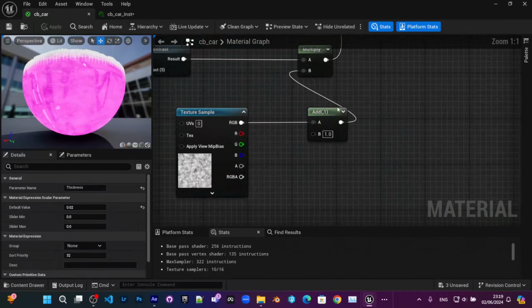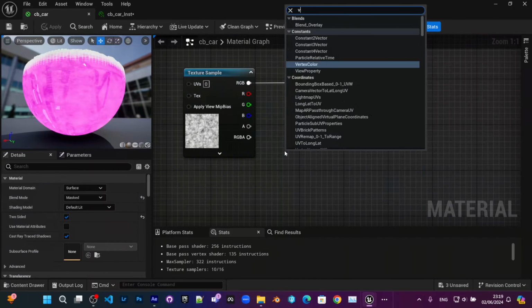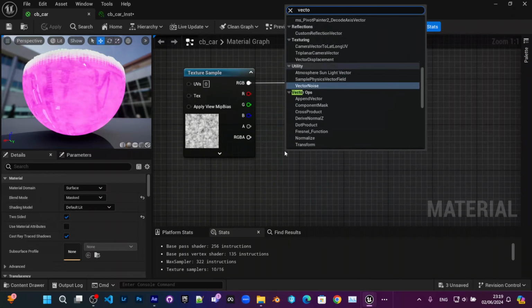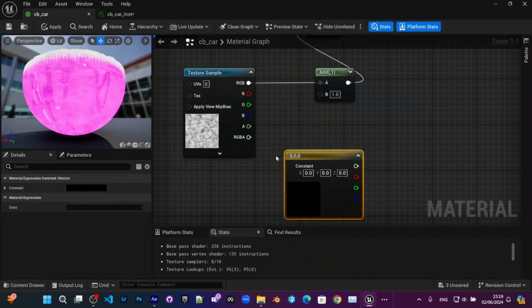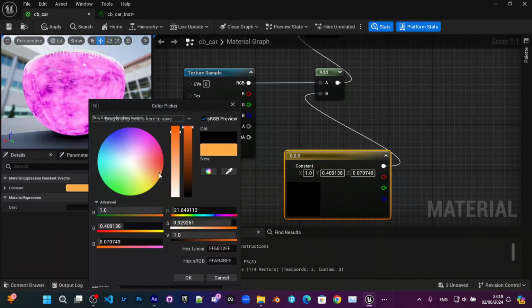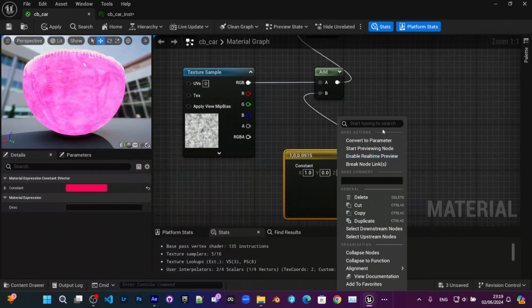Another thing I can do is, in this section where it says add, add another color. Let me look for a vector, and add this to that. Then we'll change something else to make sure we have a different form of coloration.